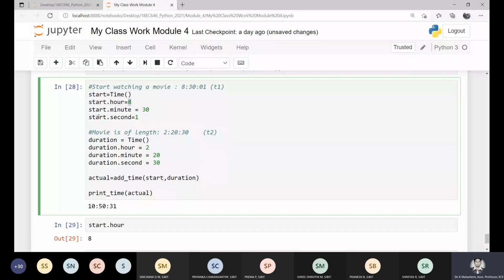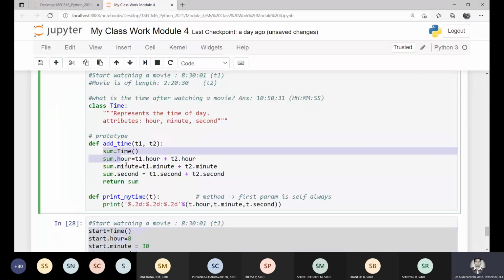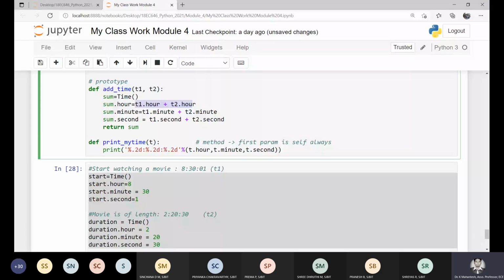Rather, I created an object inside the function, sum, which is modified by adding two values of the objects created by the user outside this function. These objects are not touched, or mutated, meaning changed.